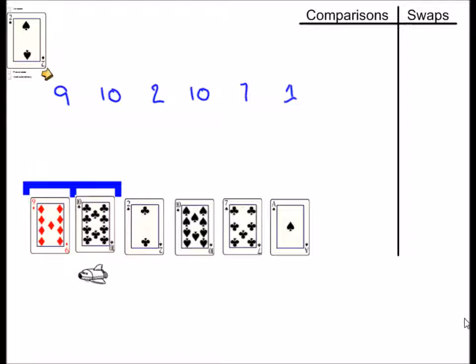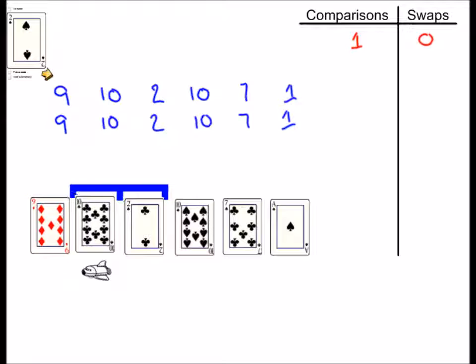Okay, I'm going to do another example with you. This time I've made sure that the numbers have come out a bit more jumbled, so hopefully you'll get to see how shuttle sort will normally come up in an exam context. So the first thing I'm going to do is start at the very left hand side. I'm going to compare 9 and 10. Well, I've compared them, they're in the right order, so I don't need to swap them. So I'm going to write at the end of my first pass all the numbers, and because I've not changed any, I'm going to write them as they are.